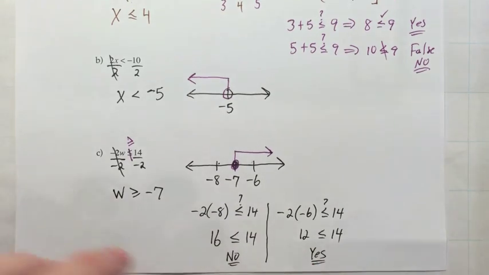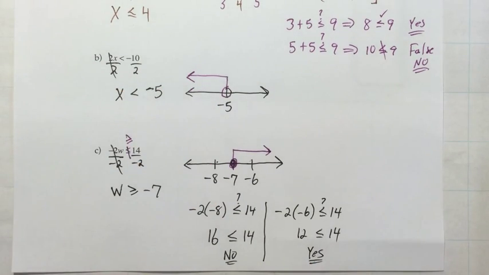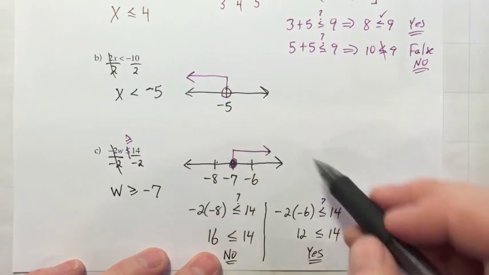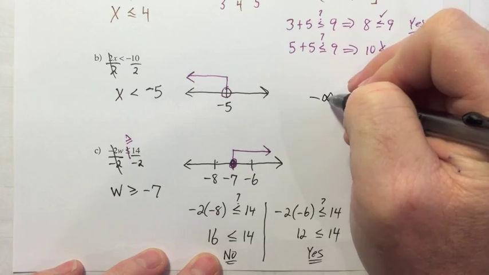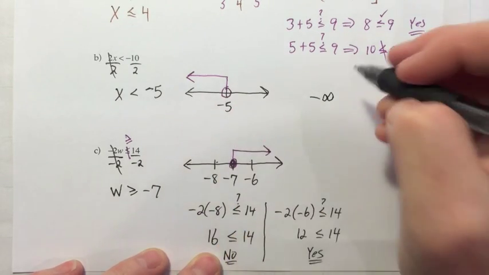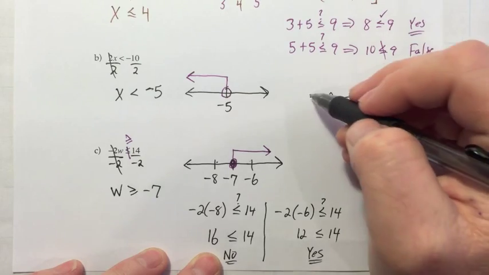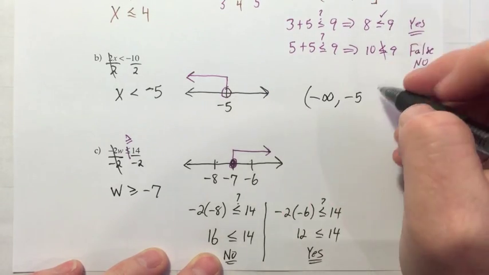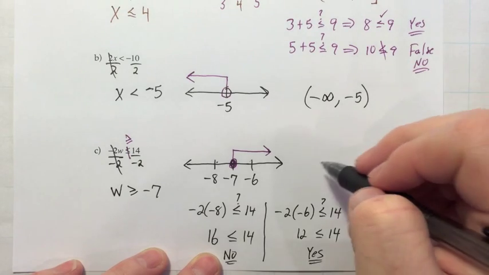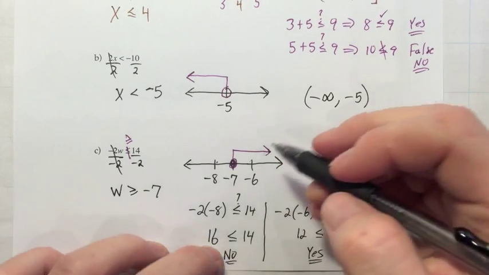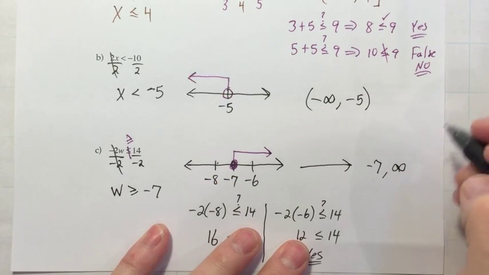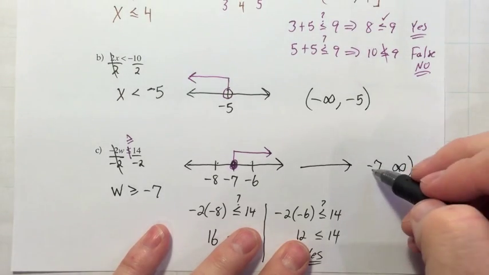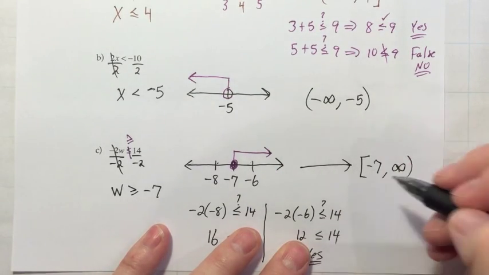Alright, so both of those we solved and did the graphs, but I didn't do the interval notation on them yet, so let's go back up and finish that part off. Let's go ahead and go up and do this one. It goes forever to the left, so -infinity is the boundary on the left side. On the right side, -5 is the boundary. -infinity can never be included because this is an open circle, that's not included either. Taking this one and changing it to interval notation, the left-hand boundary is -7. Goes forever to the right, so the right-hand boundary is infinity. Infinities are never included. And this -7 has a solid circle, so it is included.